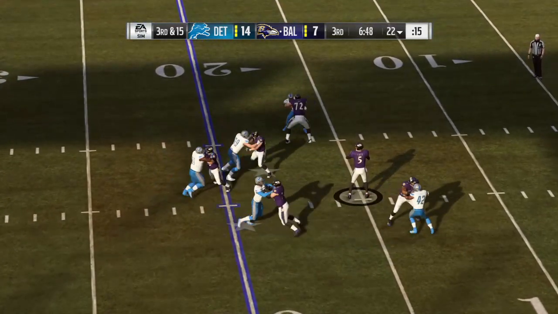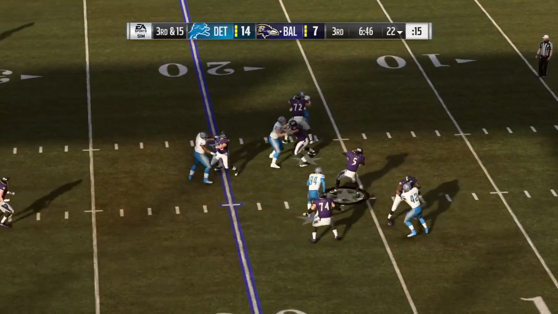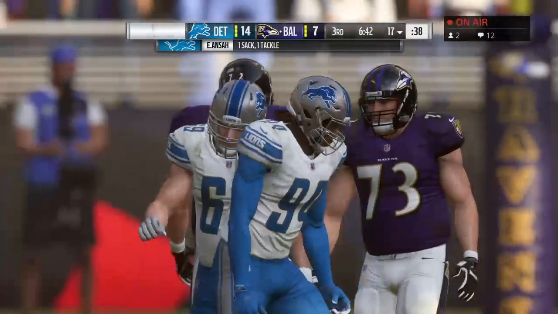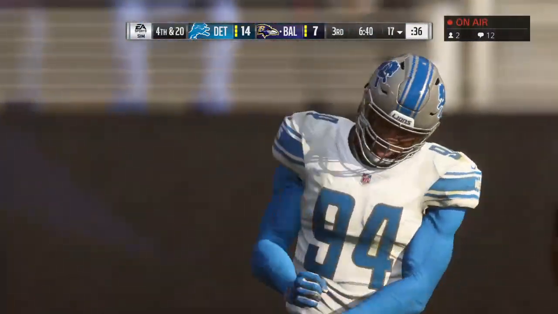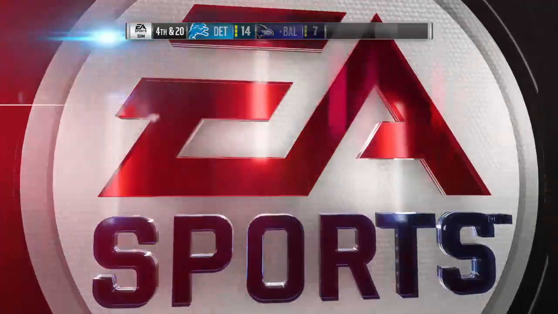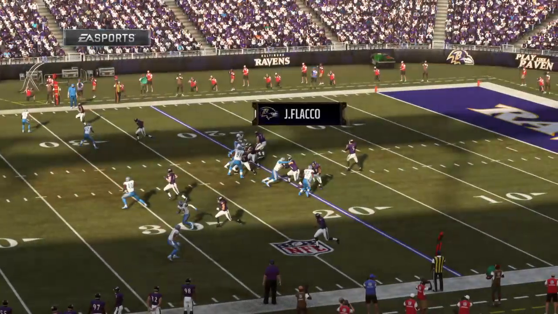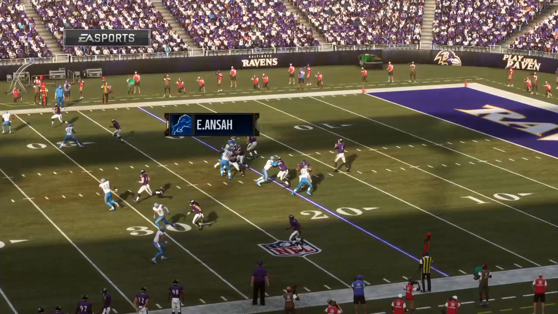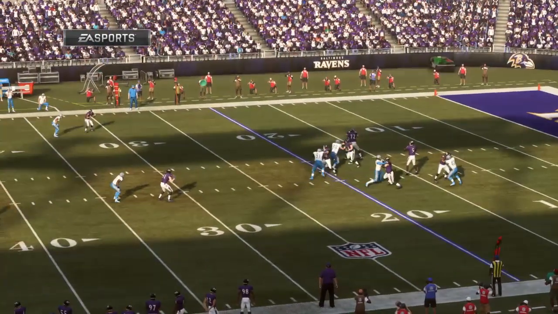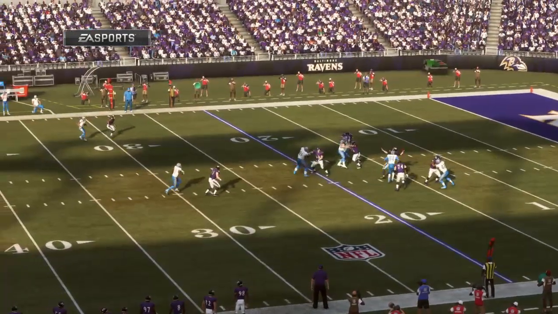Flacco from the gun. And the Lions pressure too strong. Down he goes. Ziggy Ansah. He's the one that gets him down. It'll be a loss of 5, and it'll bring up 4th down. There's a little bit of defense right there. Nickel set, 5 defensive backs. They just snuffed out every route that was going. Quarterback never got rid of the football.